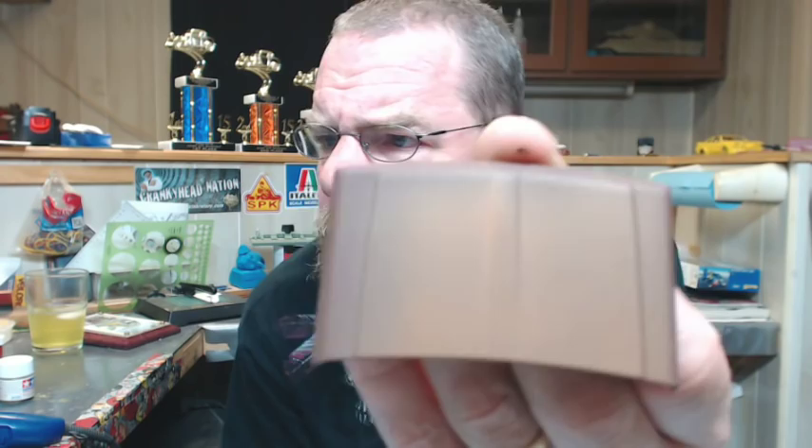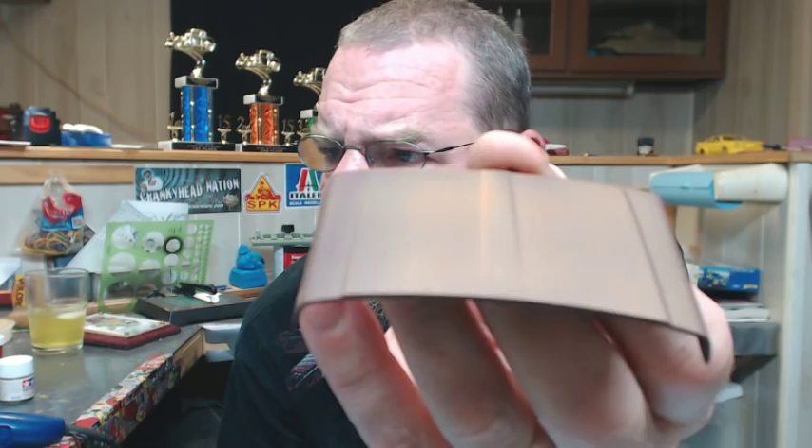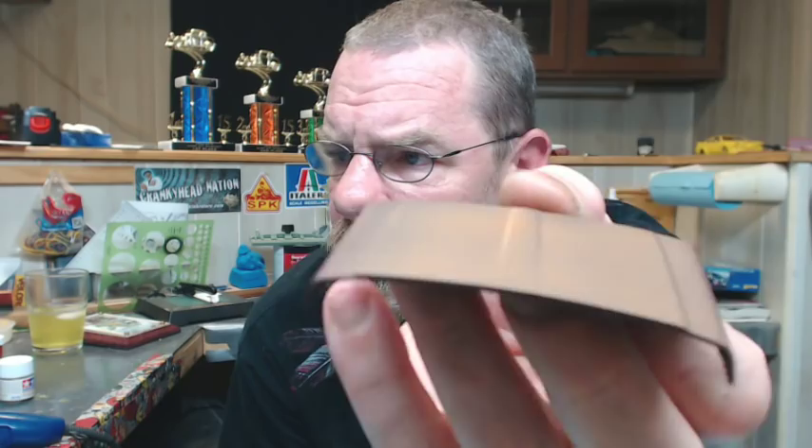We'll be working on the hood for the Mobius F100. As you can see, it's a little bit lighter in color in the center — that is the light rust Vallejo that has been sprayed over the hull red, which is what's on the sides and front of the hood. The reason I've done that is because this is an upper surface and I'm doing color modulation on this build, which means all the rust gets darker at the bottom and lighter at the top. That's why I went with the brighter orange for the surface rust.